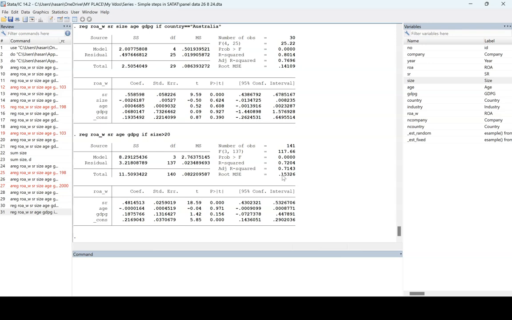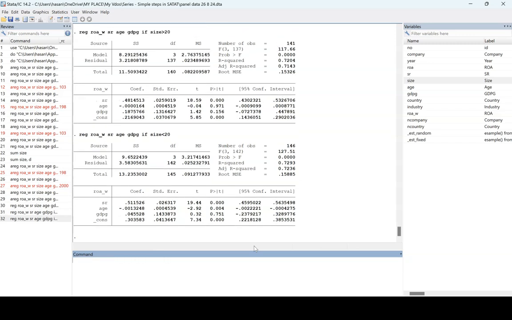Now, if you want to see what about the firms which have asset size below the median, to do that, bring back the command that you just ran, click and come here, and put a less than sign. So now we are going to look at the sample with firm size below the median.